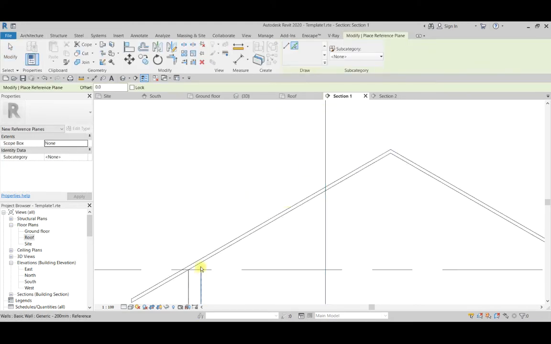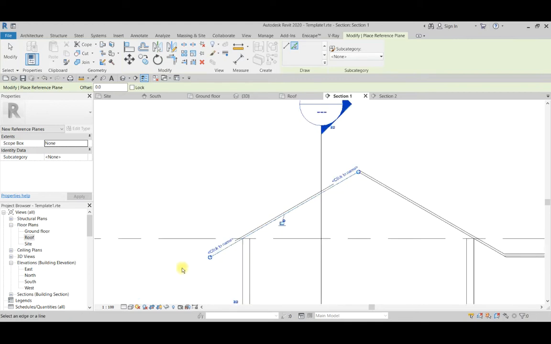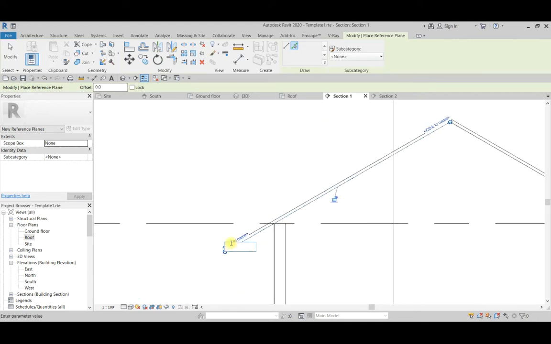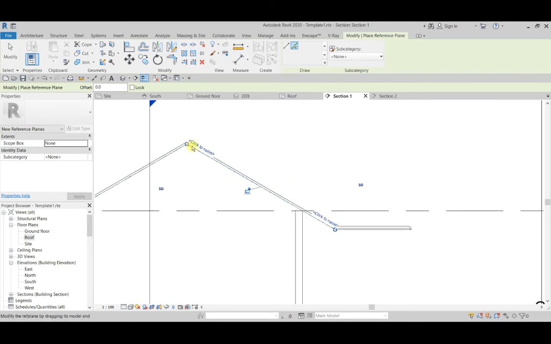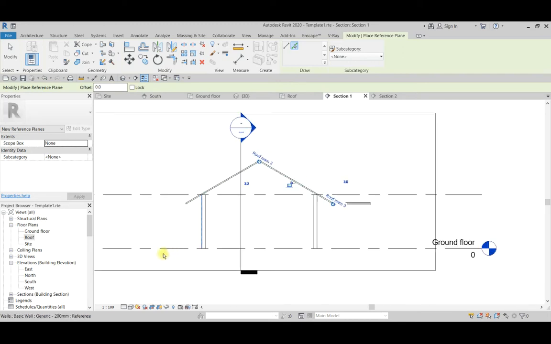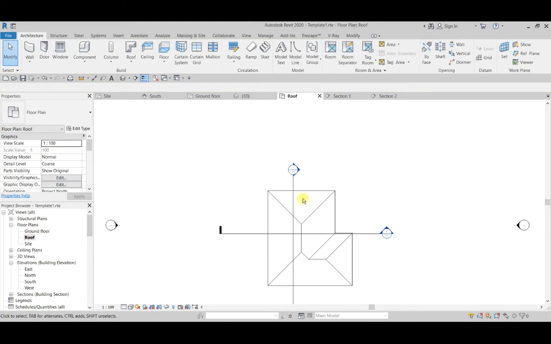I'll pick lines and I'll do this and change this one to roof members 2, and I also do the same for this one, roof members 3. Okay, so let me pause for now.